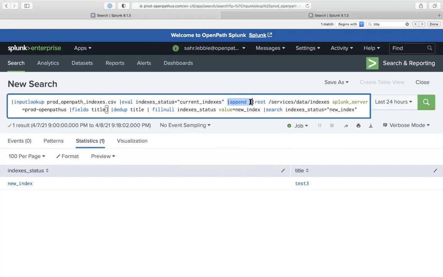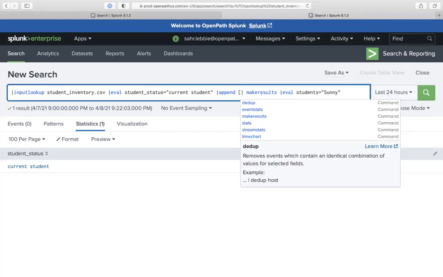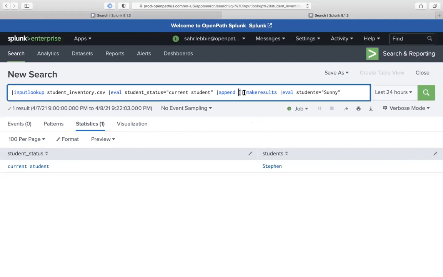With append, when you do that, or any other search that needs to run a generating command, which is what make results is, you're going to have to do a bracket inside to signify that this is a sub search. So a sub search runs before the original search, and I'll go more in depth when we go into sub search, but just know that whenever you want to run multiple searches on the same field on events, you need to do an append. Well, not an append, I'm sorry, you need to do a sub search to be able to grab multiple different searches within a field, or union, or one of the other ones, but sub search for the most part is what I want you guys to know right now.